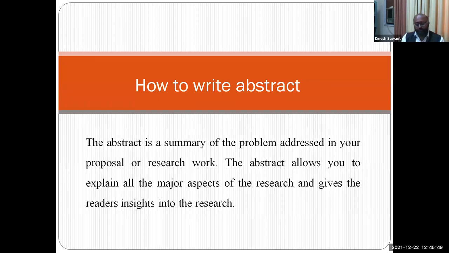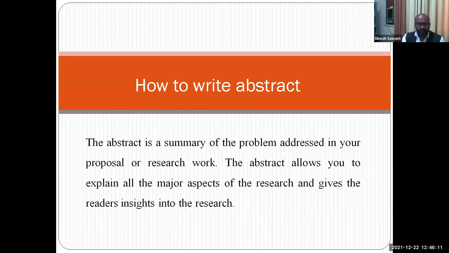Now the most important part: reading is simple, but it also needs skill. Once you read one paper, two papers, 10 papers, then you will know exactly how to read an abstract. Just reading one paper is not sufficient. I have forwarded a few papers to Indrani madam, and she will discuss them with you.